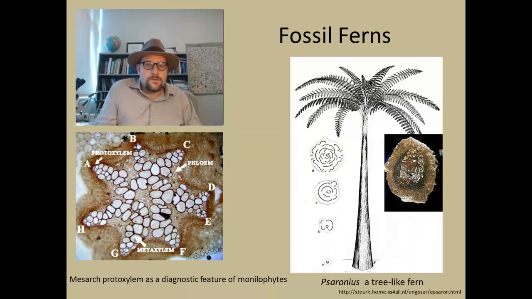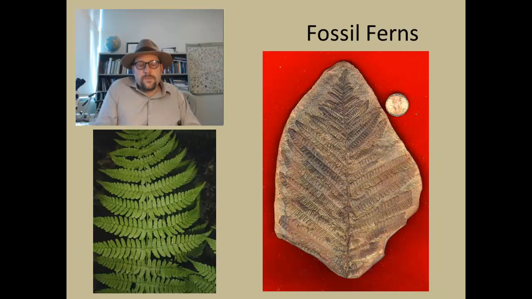So one of the interesting things you can do to tell if you have a fossil fern is to look at some of these diagnostic features in the structure, the way they build up their vascular structures. But the thing that really defines whether you have a fossil fern, of course, is the leaf structure. So the leaf structure of ferns is very diagnostic. You can find fossil ferns, and you instantly know you have a fossil fern, just because of the alternating nature of the leaves and the way the leaves are preserved in these fronds. So fossils of ferns are very common, and they're very easy to diagnose as ferns because of this structure.